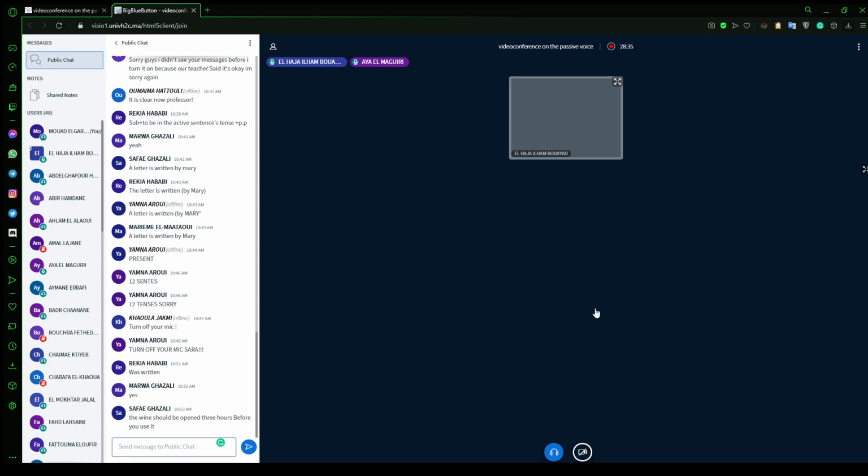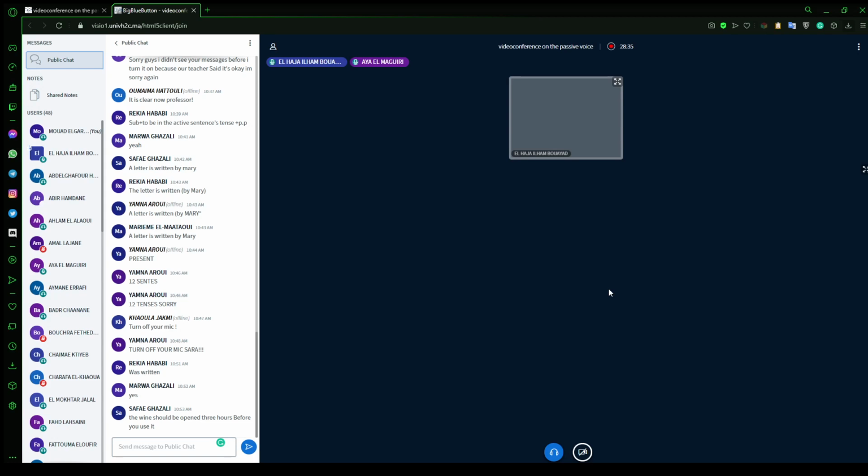So you move the verb and you conjugate to be in the same tense of the verb, and the main verb is changed into the past participle. Should open, should be, and then opened.